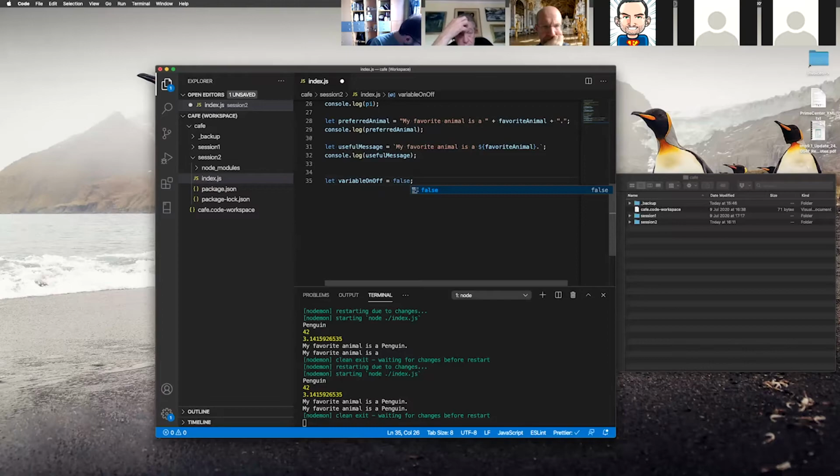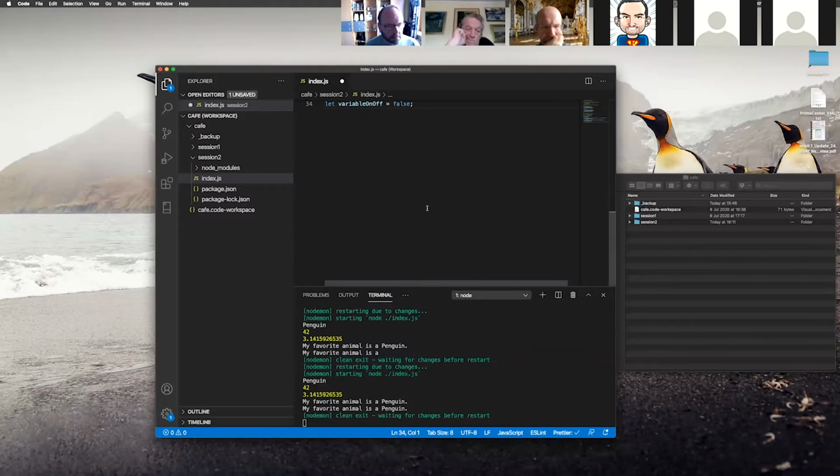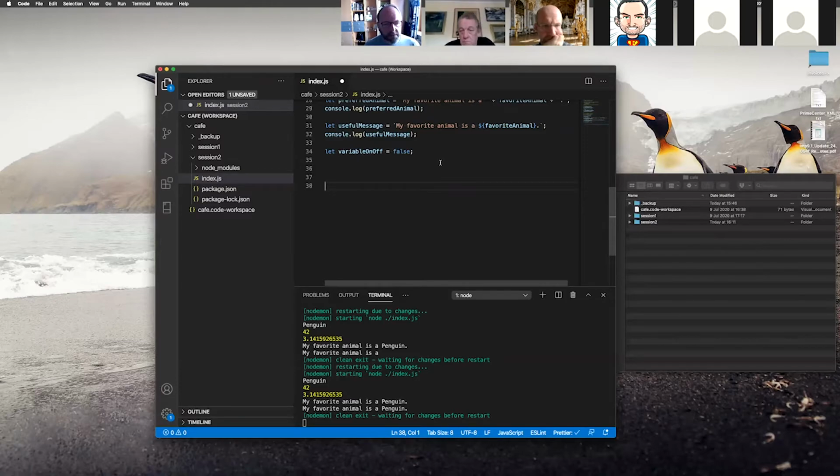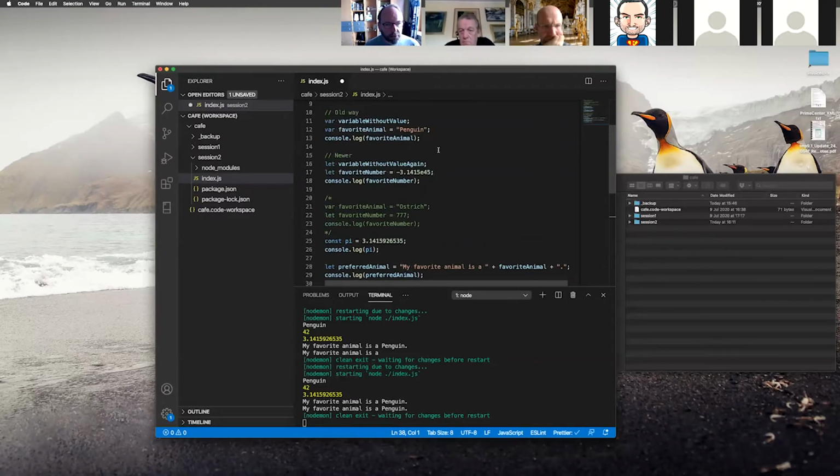Okay, so a few more. When we talk about types in general, we've skipped a few things, and I've already introduced one and you never knew. This one here, var variable without value. What is in this box? Well, nothing. I'm a physicist, so I could use Schrödinger's cat as an example.